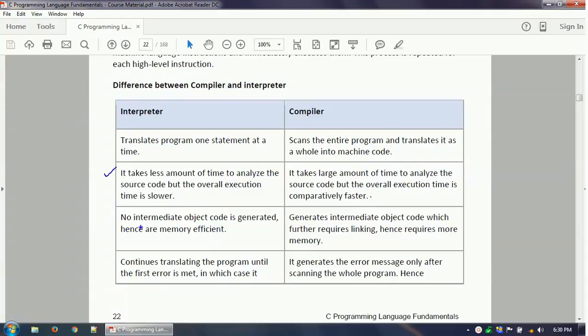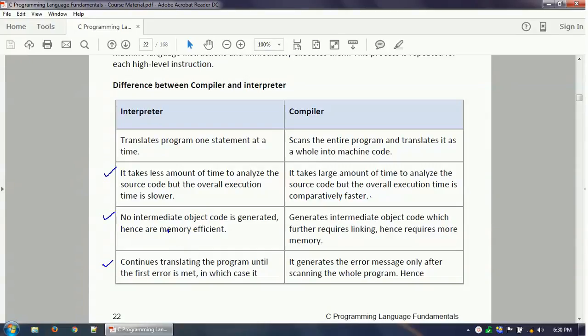Now we come to the third point: no intermediate object code is generated, hence it is memory efficient. The compiler generates intermediate code which further requires linking, hence requires more memory. This is self-explanatory. Then, the interpreter continues translating the program until the first error is found, but the compiler generates the error message only after scanning the whole program.